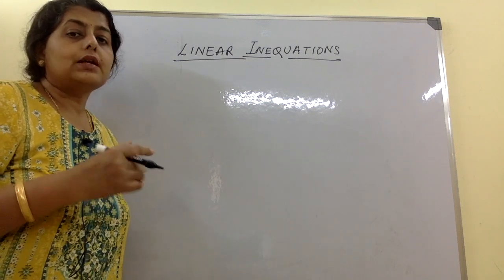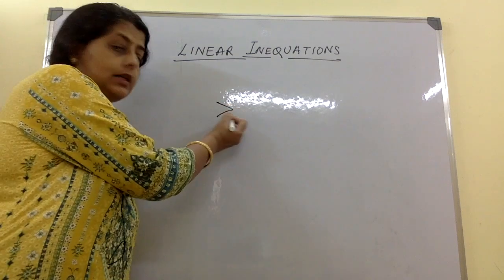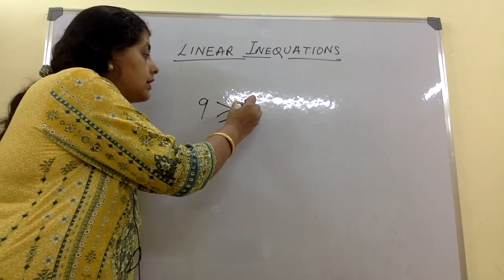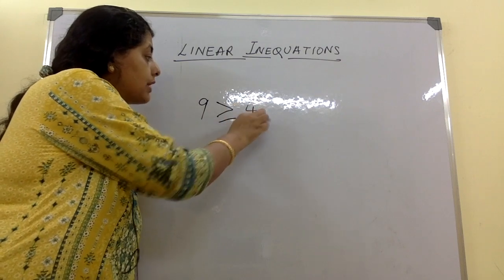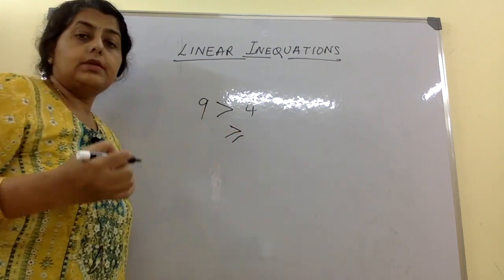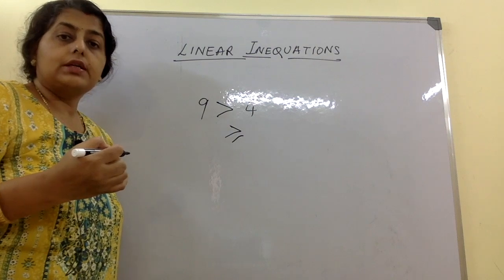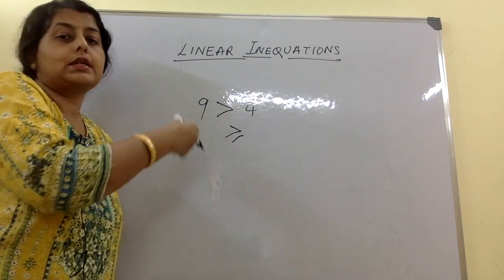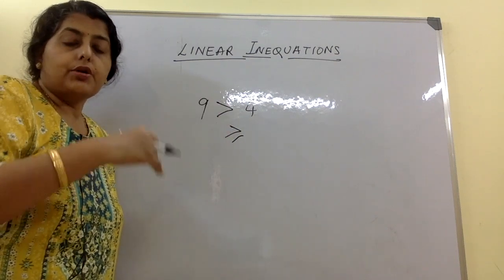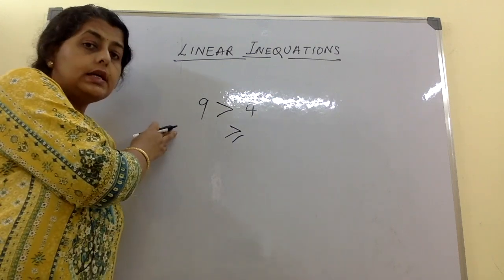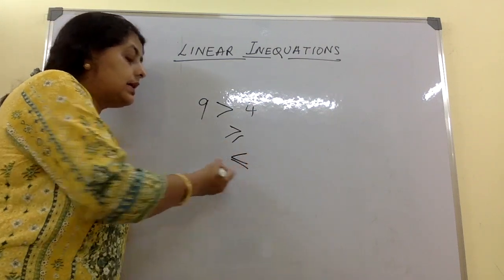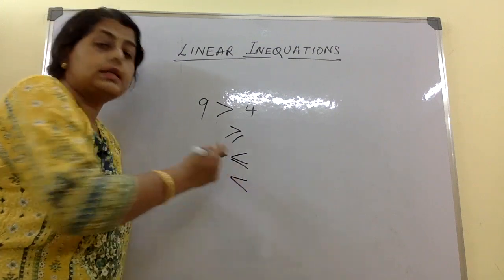So first thing, what is the inequality sign? This is the inequality sign. This side is greater than, 9 is greater than 4, and this sign is for greater than or equal to. When I put it like this, it becomes greater than or equal to. It can be either greater than, or in some cases it can also be equal to. So it won't work for numbers definitely, it is going to work for algebraic expressions, because for a certain value of the algebraic expression, this side becomes equal to this side. That is why we use this. This is less than or equal to, and this is only less than.